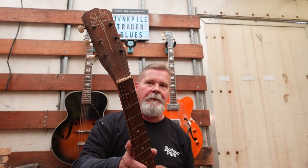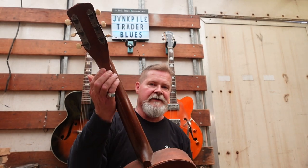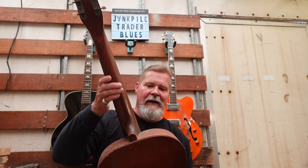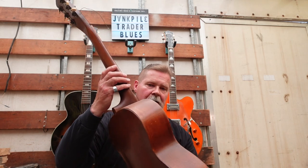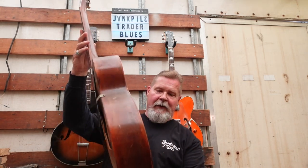Imagine that. But anyway, let's do some imagination. Kind of look like this silver tone that I know you're going to covet. See the back? See the neck is very narrow. It's got them Butterbean tuners. It's got a V-shaped neck, solid body, solid wood, not plywood. This one is from the 40s.